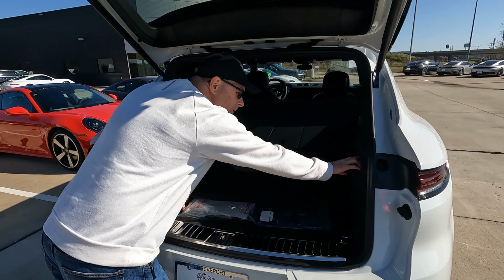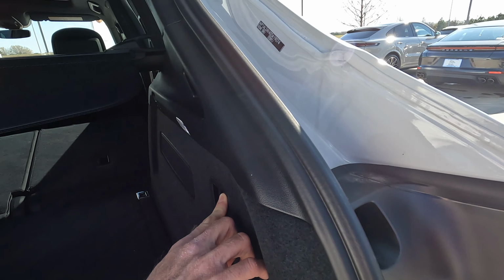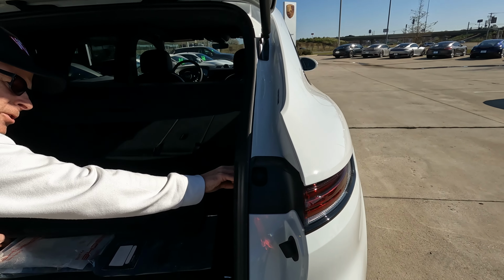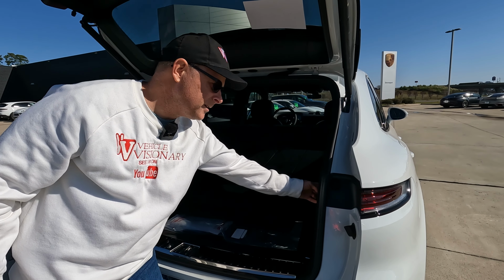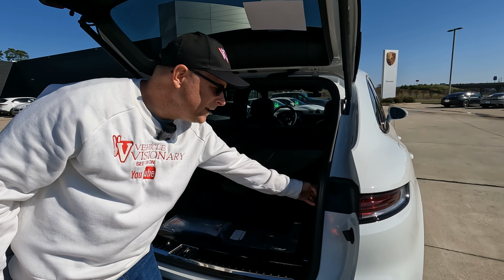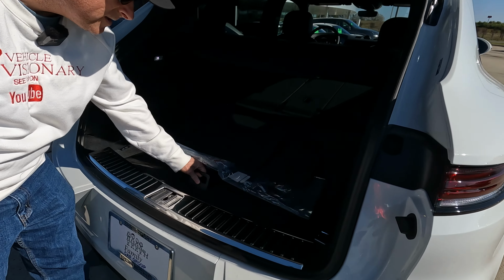And right here, we can raise and lower the rear of the vehicle. So I'm going to go ahead and raise it up and just show you how everything looks. We do have air suspension here. A little slow to raise, but maybe you can see there's a little bit of a difference right there. If I want to lower it back down, I just push that button on the bottom and it lowers the rear. That can help a lot in loading and offloading cargo depending on what your situation is and what you need.